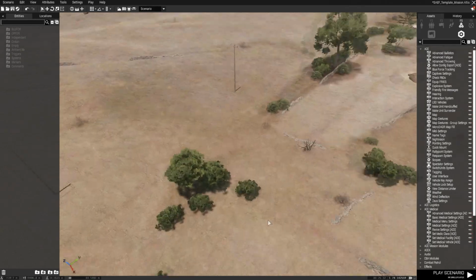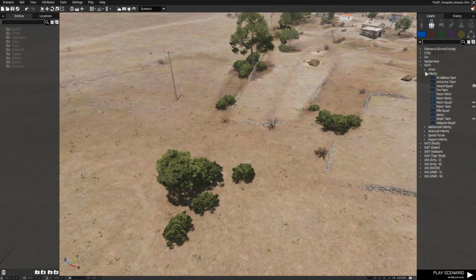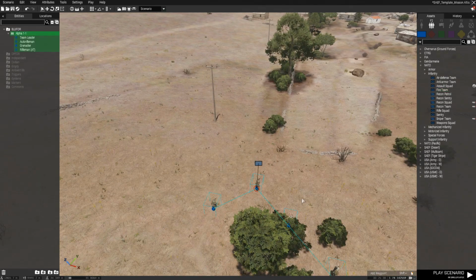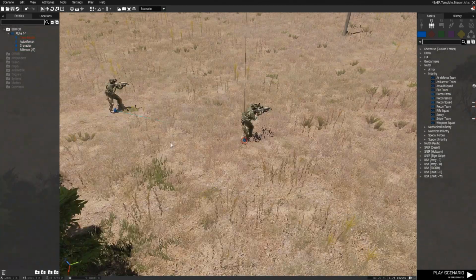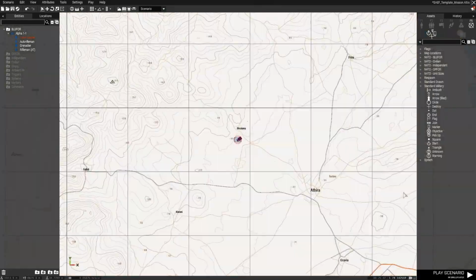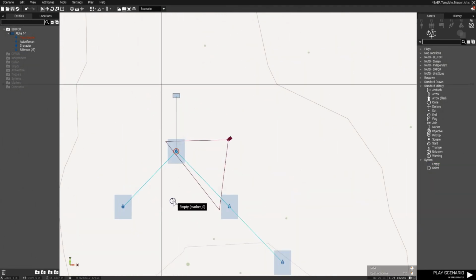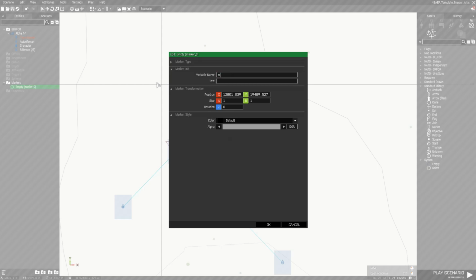So whatever your unit is, let's just plot down our basic fire team for NATO, right? If you want these guys to respawn, and you want the respawn to work properly, what you need is a marker that's called respawn_west.